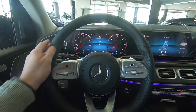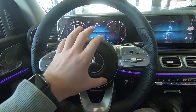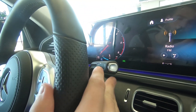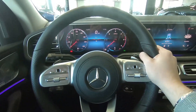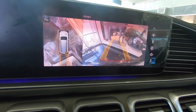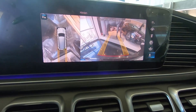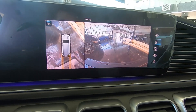So let's start with the steering wheel. You can see we have aluminum with stitching in the center, and the leather is very, very good. Here we have the stick for transmission — like we know in Mercedes-Benz, up for reverse, down for drive. We can also see we have the 360-degree camera, which is a very good thing for that big SUV. We can change the view so you can see the rims and avoid scratching them.